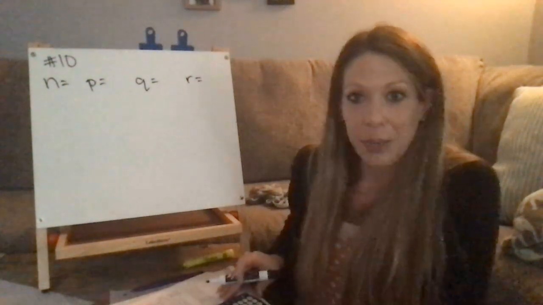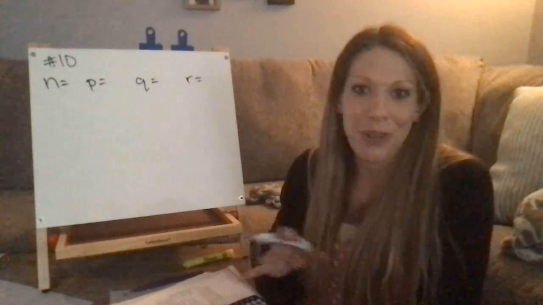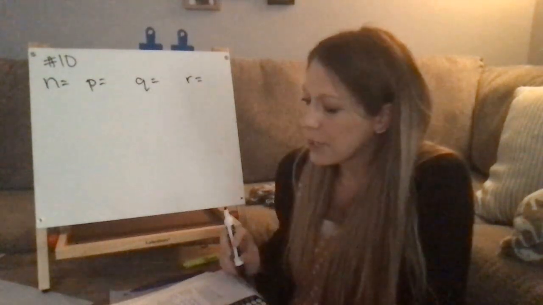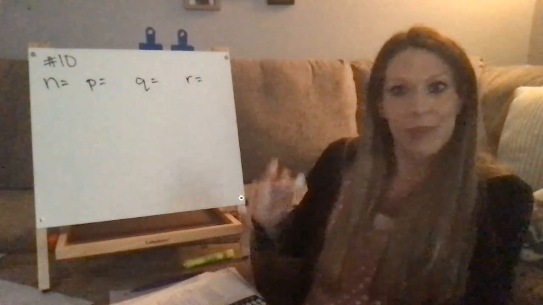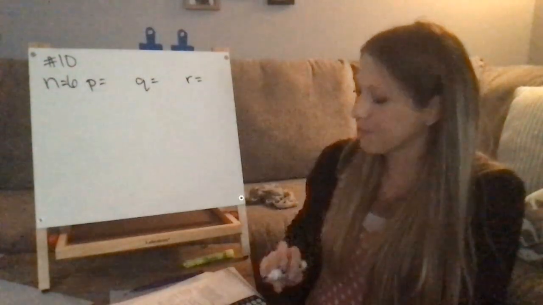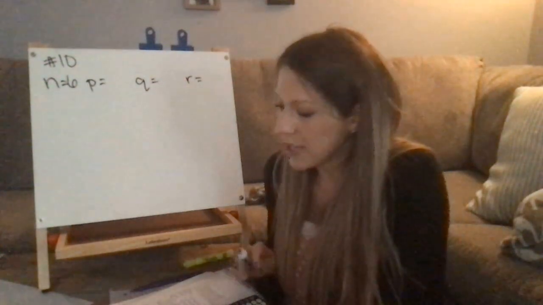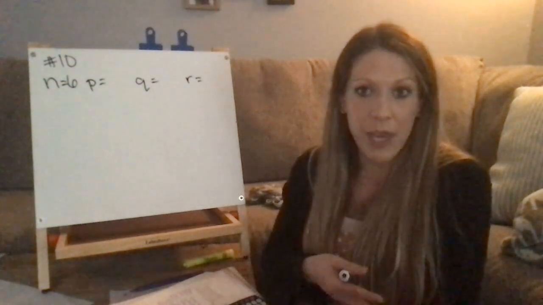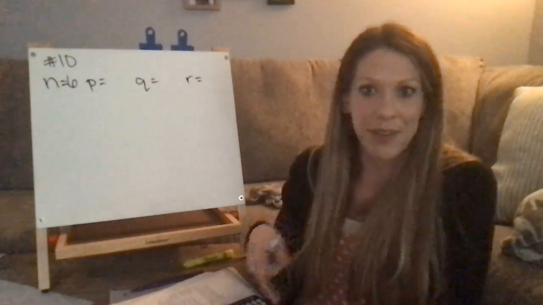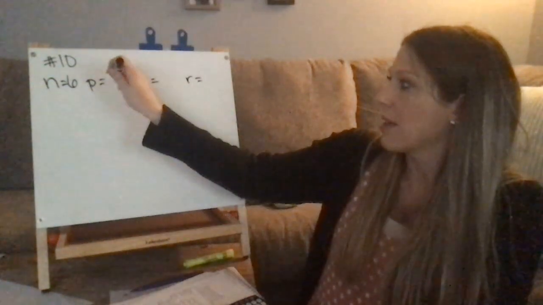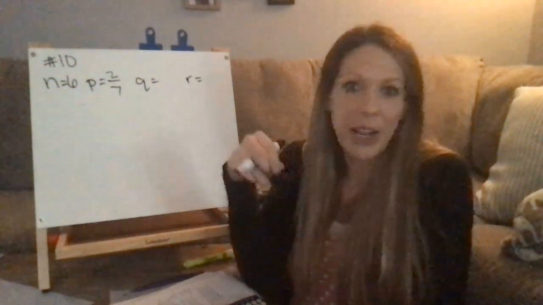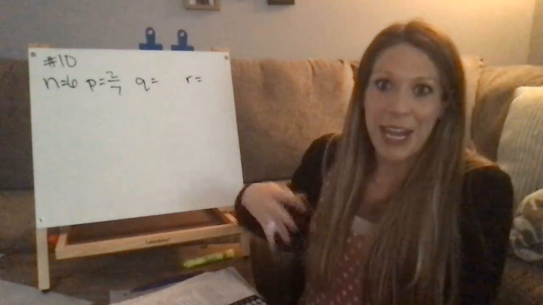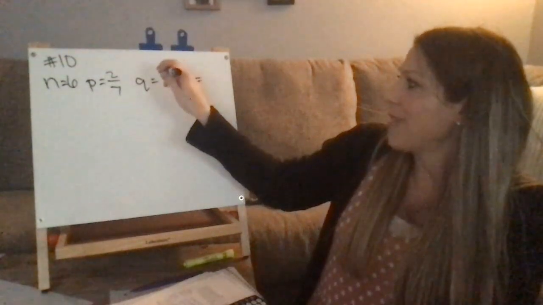The last problem I'm going to do is number 10. Number 10 does work a little bit differently because it's an at most or an at least problem. This particular one is at most. So we're randomly choosing a day of the week 6 times, so 6 trials. N is 6. What's the probability of choosing a Tuesday or Thursday? So Tuesday or Thursday out of 7 days of the week. So that's 2 days of the week out of the 7 days of the week that we want. So to get a Tuesday or Thursday would be a 2/7, which means to get anything other than a Tuesday or Thursday would be 5/7.